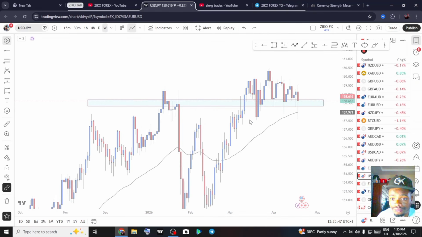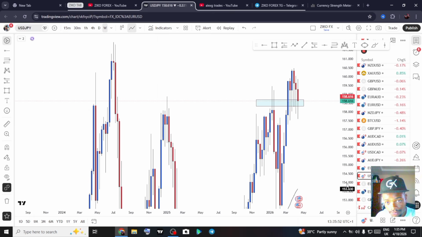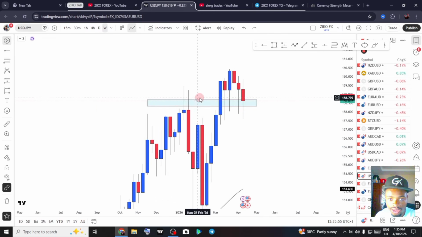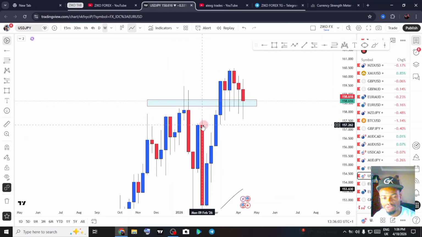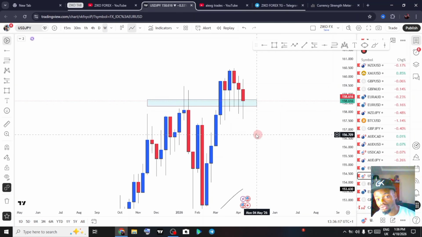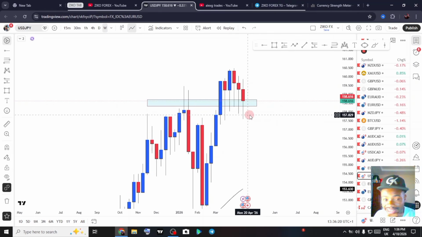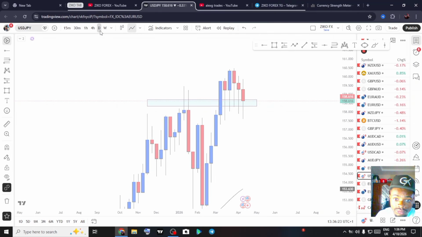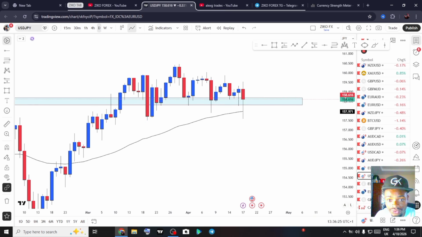Weekly time frame. All right, so the weekly time frame is, well, now rejection from the structural point, the last previous structural point on the weekly time frame. It's actually this one right here, but I'll just call this the structural point. It seems like the sellers have pretty much tried to come to this area multiple times, and it has strongly rejected to the upside. That's the information the weekly is telling me. So for you to just assume that this market might start selling, that's not really a good bias to have right now.